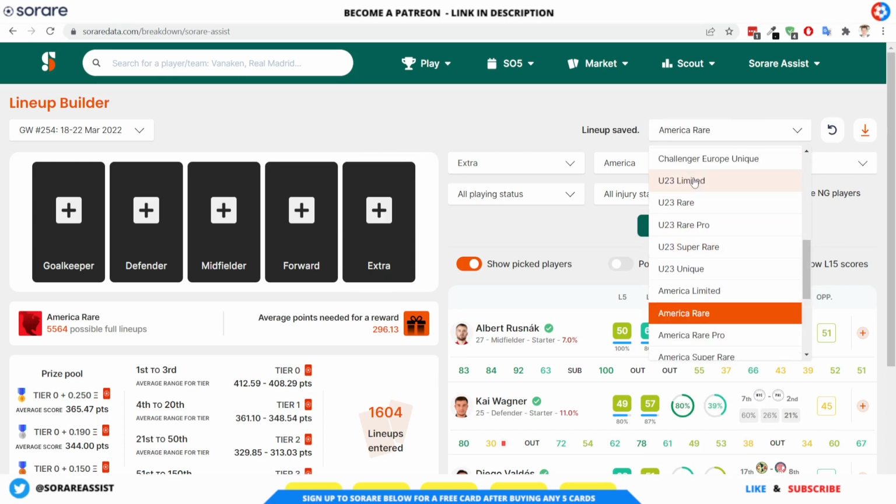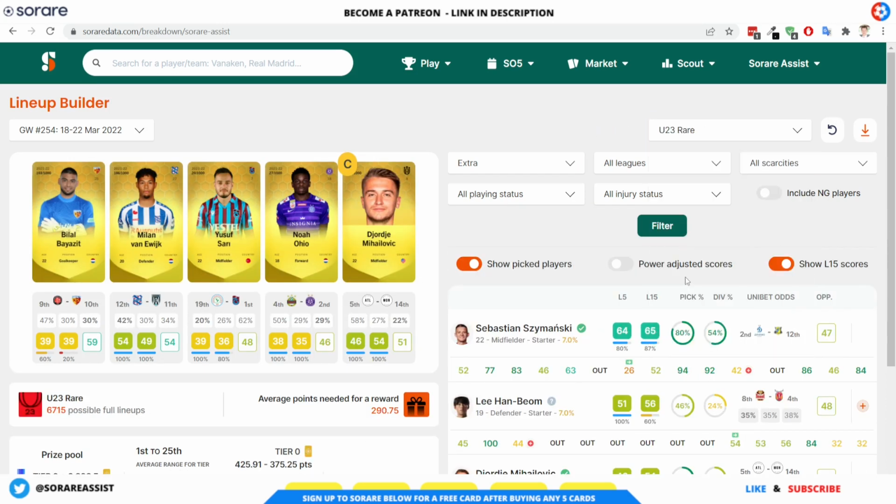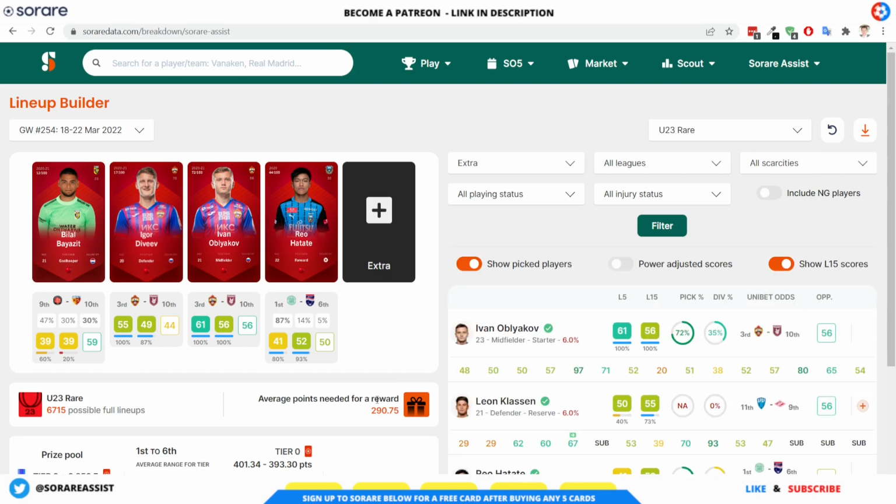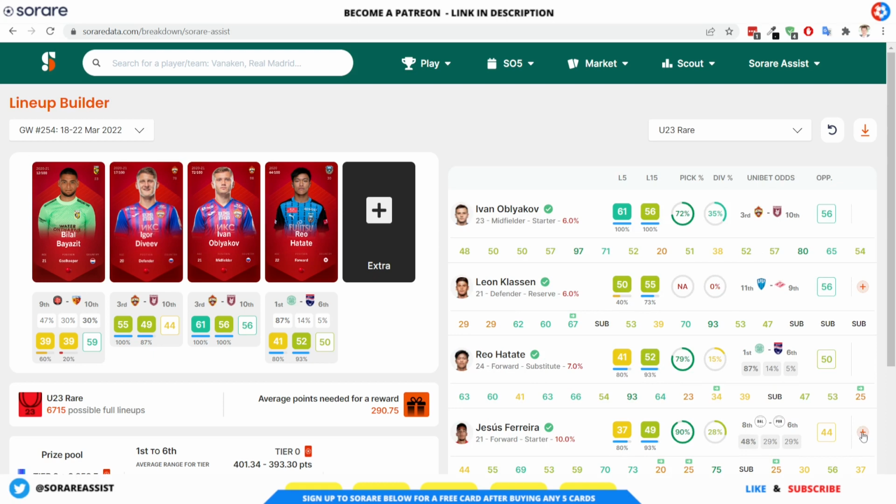So obviously the rewards in that division are going to be worth a lot more potentially than the America division. Similar points as well needed, although the under 23 division does look slightly better. And I think this team looks really solid as well. So I am going to go with Jesus Ferreira in the final slot. Now this team looks absolutely fantastic. I'm going to go with Tate as the captain.